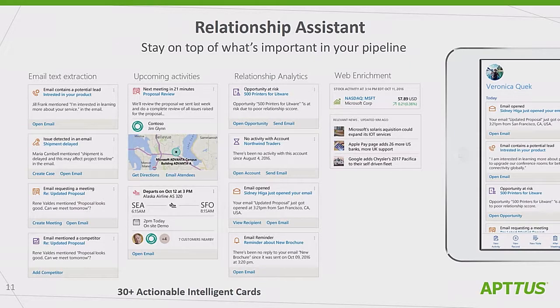Now, the other area where we've truly expanded, and I talked about it a little bit before, is relationship insights. Relationship insights is our machine learning on all of the telemetry that's happening based on messages, based on updates to CRM, even based on third-party information. So, as a sales rep, in order to be productive, I need to know exactly what I need to know when I need to know it. If you give me too much information, it'll make me unproductive. Give me too little and I won't be productive enough.